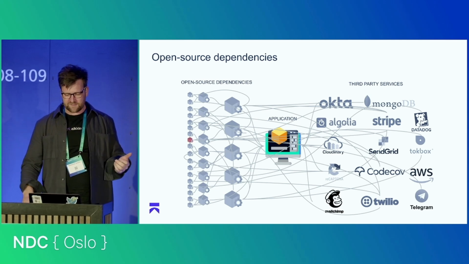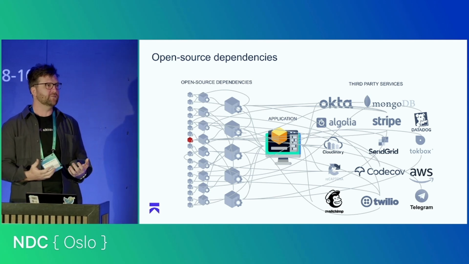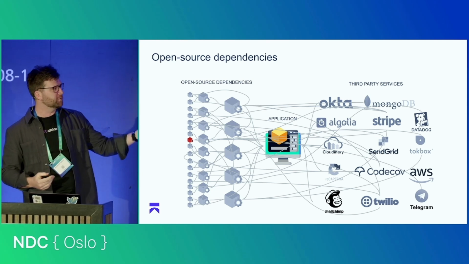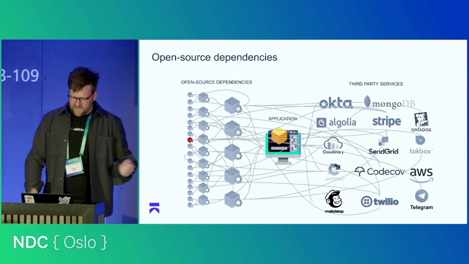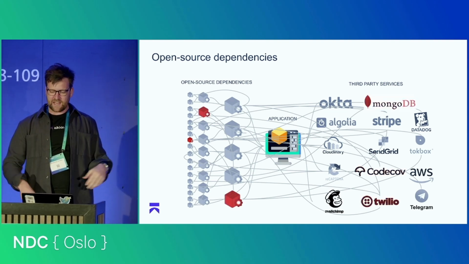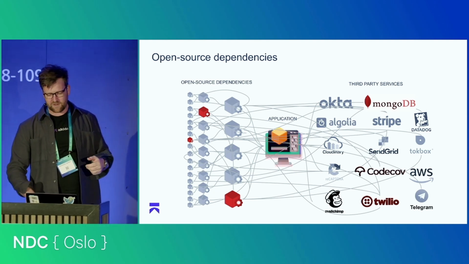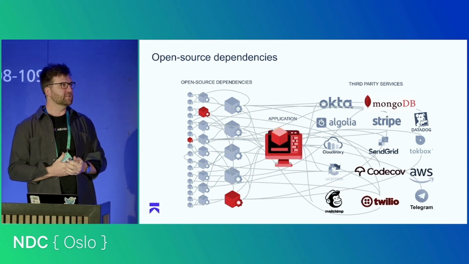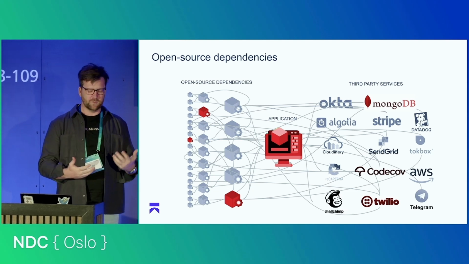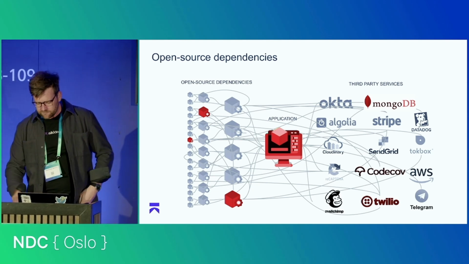So if one of these dependencies was to be turned malicious or have a significant vulnerability in it, let's just call this little red dot here log4j. If that was to happen, then it can have this crazy upstream effect, making everything malicious, and ultimately turning your application vulnerable to something that maybe you weren't even aware was there.